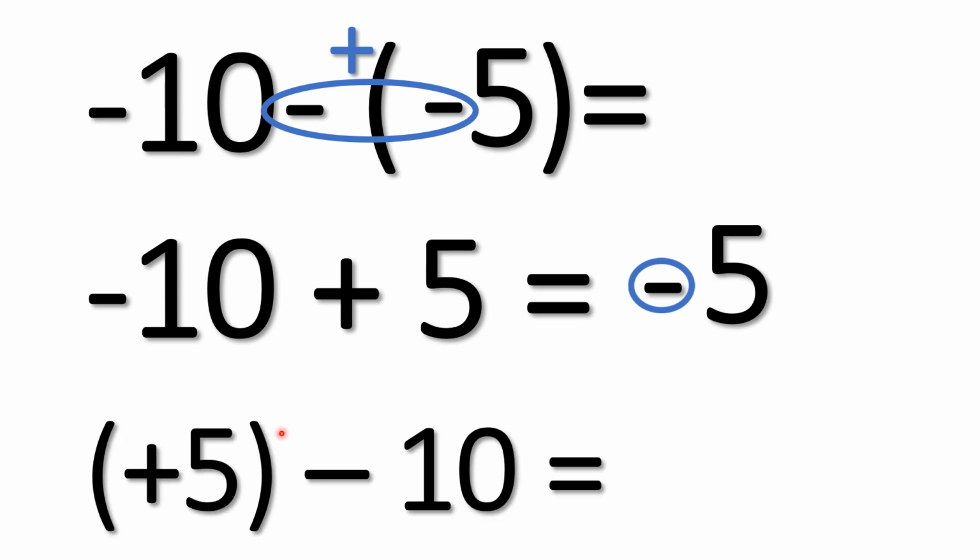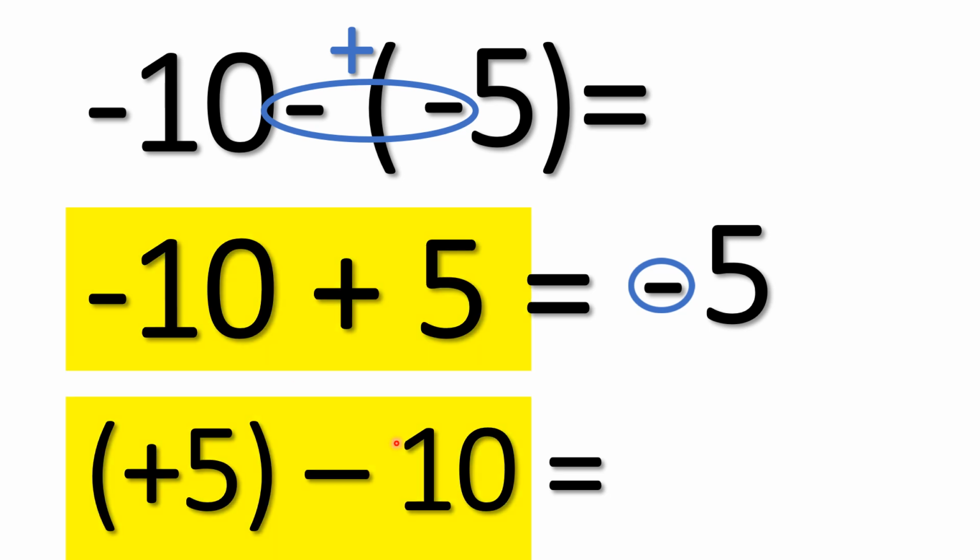If you see it this way, it's the same. These two equations are the same. I only moved their places. The negative 10, I moved it, and I moved the positive 5, but nothing changed to the value. They moved with their sign. So these two equations are the same. We will get the same answer.